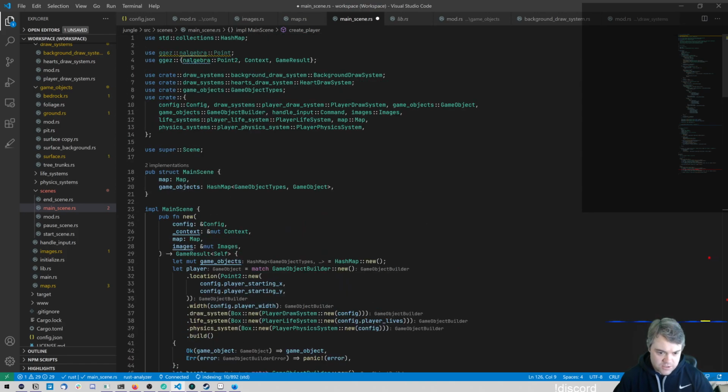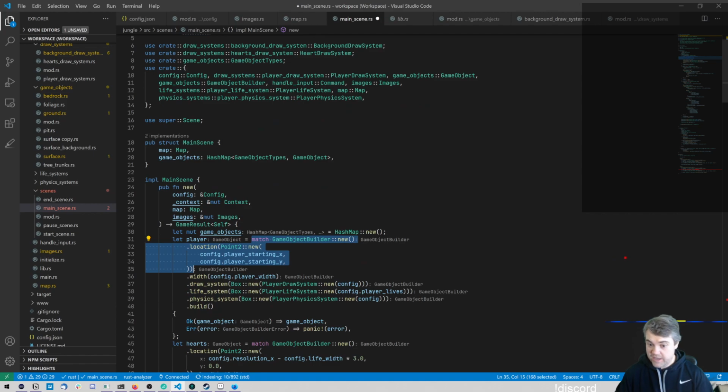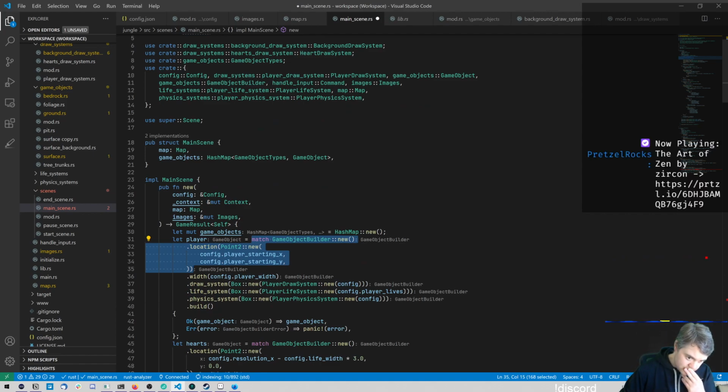So if we come up here to the player, we'll take you out. Oh, okay. It's not actually going to return a game result. It's not going to return a game object. It's going to return a game object builder result.